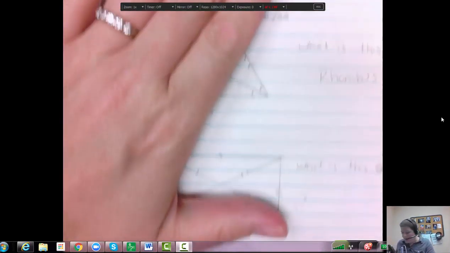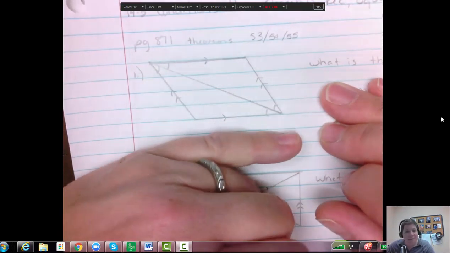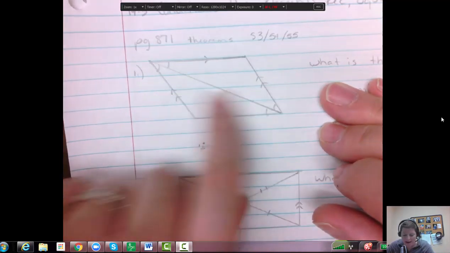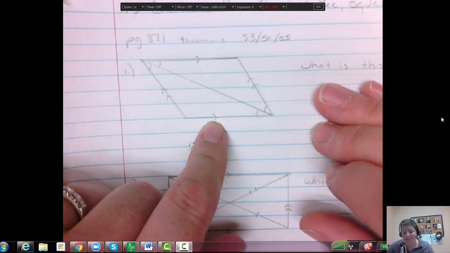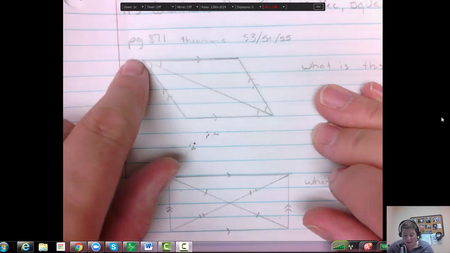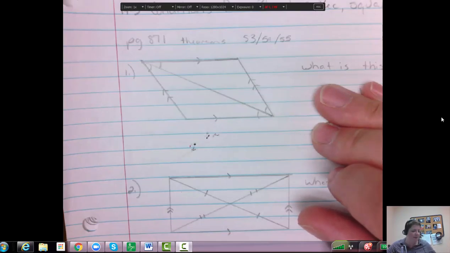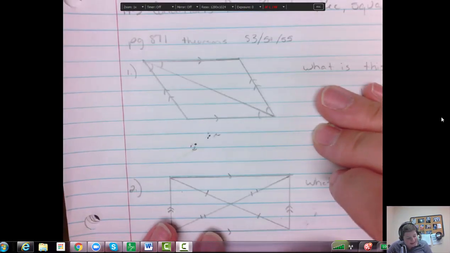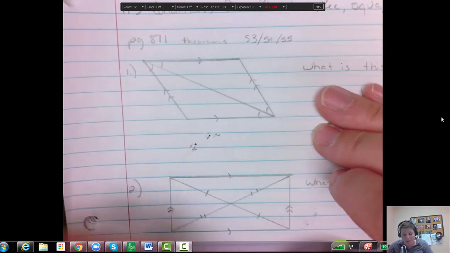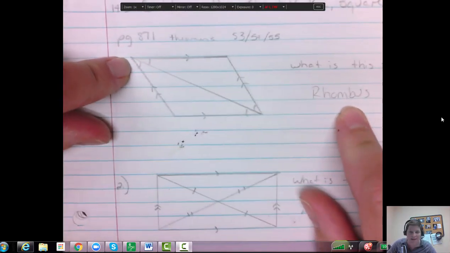So let's look at this picture here. We know this is a parallelogram because we have the little symbols here and here. Now, what shape better defines this than just parallelogram? Well, we have one diagonal and all four of these are congruent. So which theorem did we look at just now that says if you have this, and what shape did it say? It said if you have 1, 2, and 3, 4 congruent, then it's a rhombus.